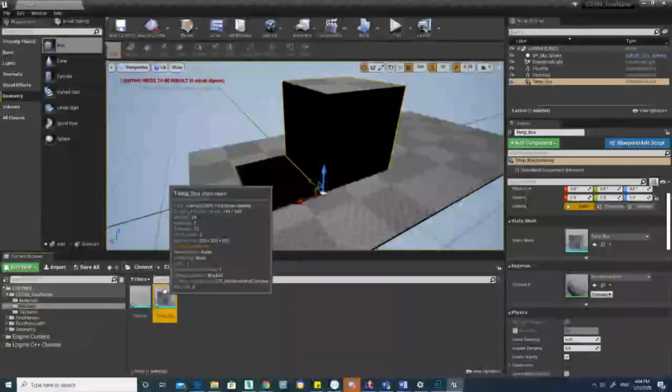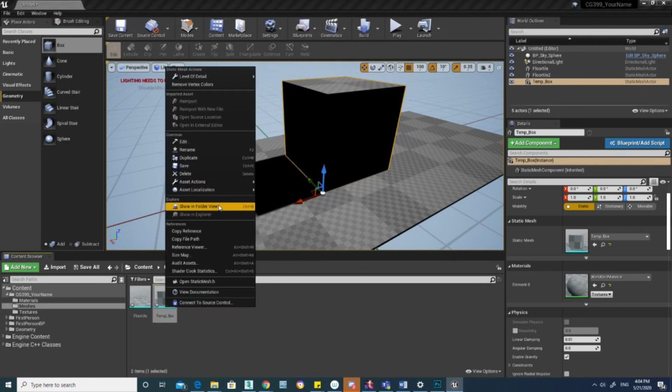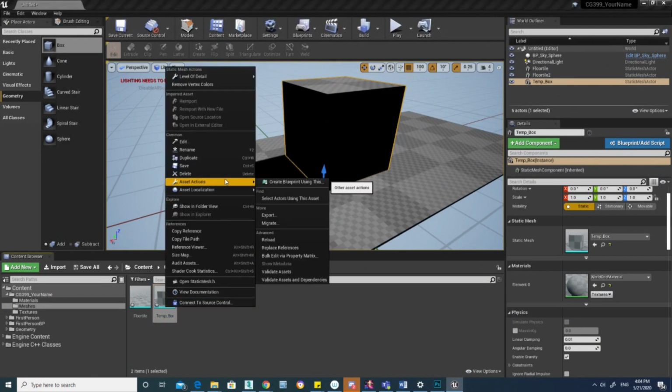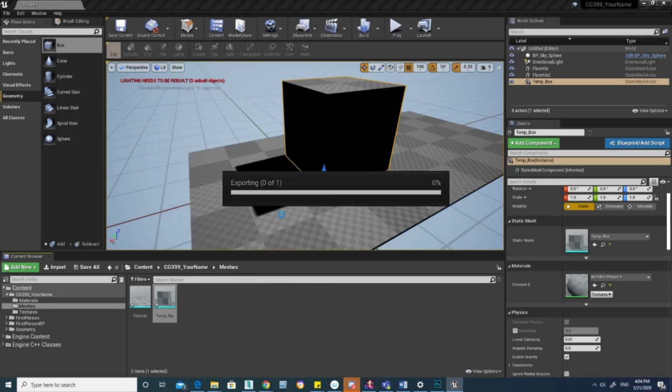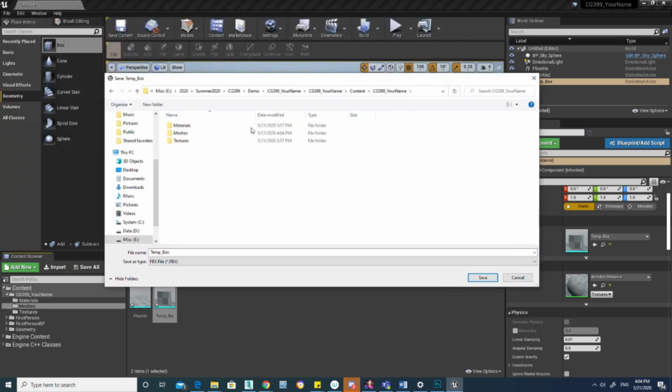Now we will right click on this box, tab box, click on Asset Action, and click on Export. Then we go back, click on the Meshes folder, use the same name, tab box, and hit save.